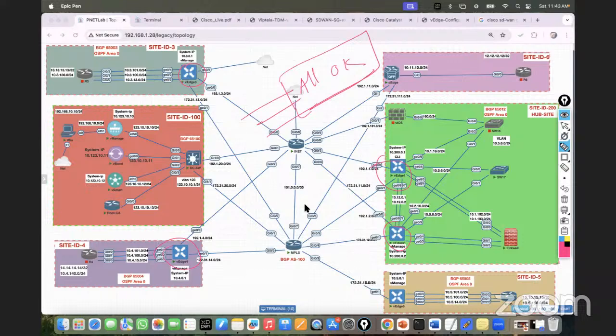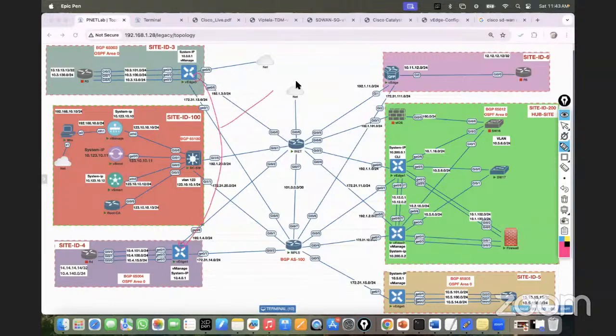Okay, so let me discuss something very important. Now I have one question. Now guys, tell me, if this vEdge wants to talk to this vEdge, what type of tunnel is it going to require? IPsec. Any other tunnel? BFD. Okay. So we have to understand how this IPsec tunnel and how the BFD are going to play a very vital role here. So okay, let's discuss that.